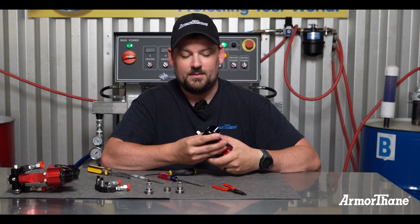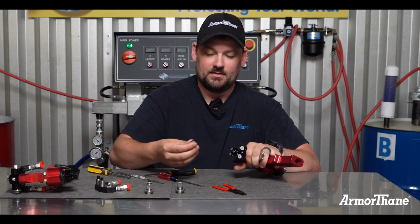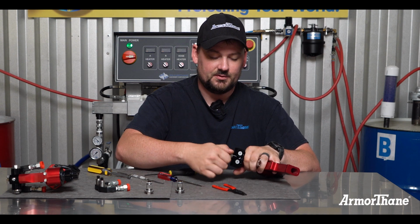And now that we have that put back together, I'm going to go ahead and put the air cap back on, or the powder control tip back on.